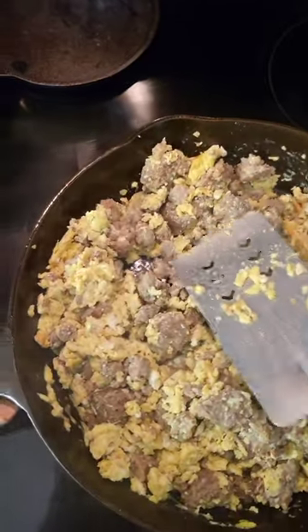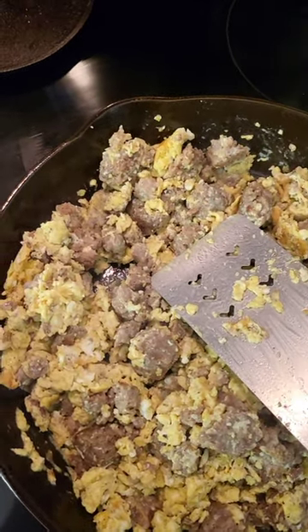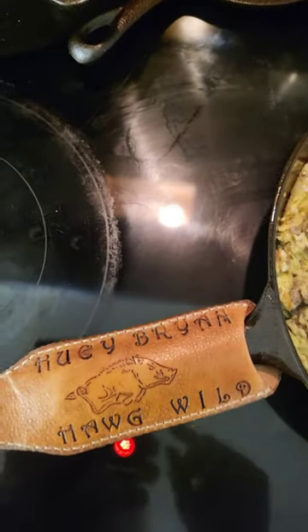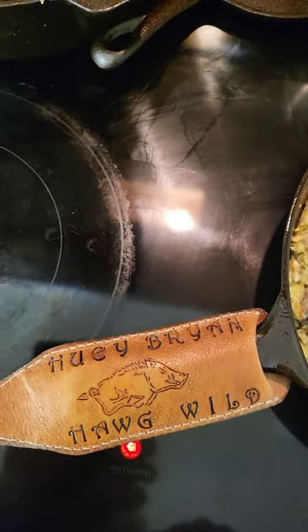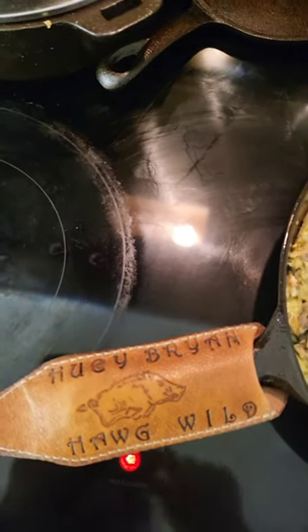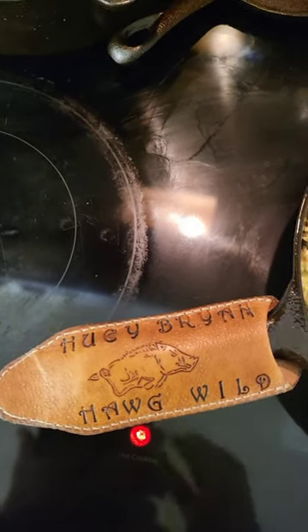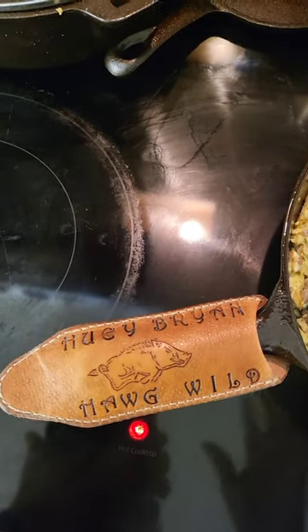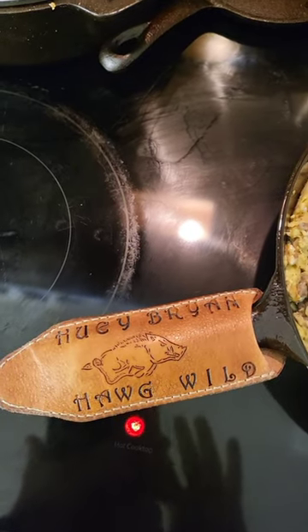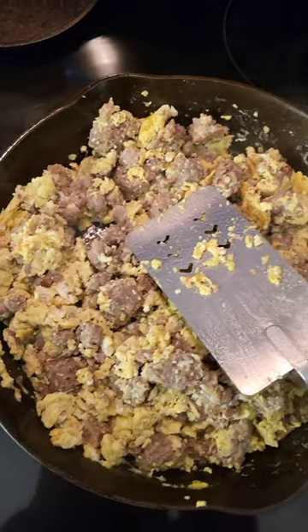I did want to show one thing. A real good friend of mine who cooks in the Dutch oven group that we started here — he's an excellent leather worker and he made this for me. It just blows me away how good it is. I went over to his house and into his shop, and it had some of the most beautiful leather work I've ever seen. He's been making plain ones and all kinds of different patterns. I'm going to start taking them to flea markets and helping sell them when I can.